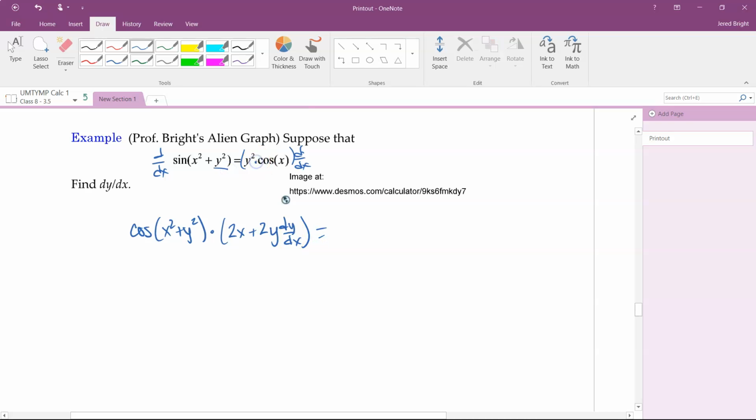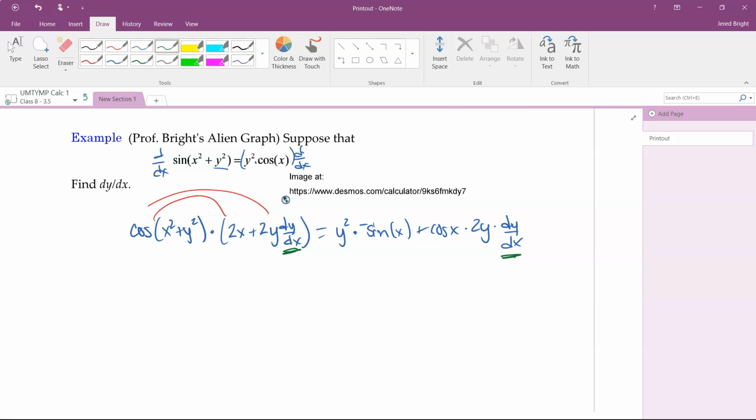And then here we have a product rule on the other side, so y squared times the opposite of sine of x, plus 2 cosine x times 2y dy/dx. Okay, so now there's going to be a little bit of ugliness because we have to distribute cosine to each of those, and we want to ultimately collect the dy/dx's to one side. Okay, I'm going to skip ahead in the solution. If you want to stop and pause and do the algebra, I encourage you to do so.